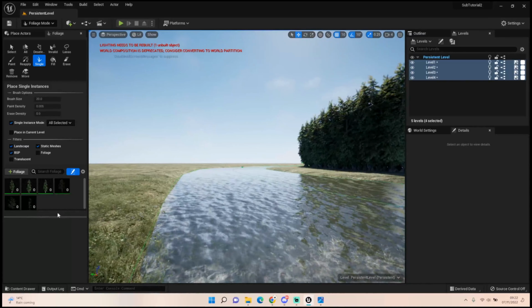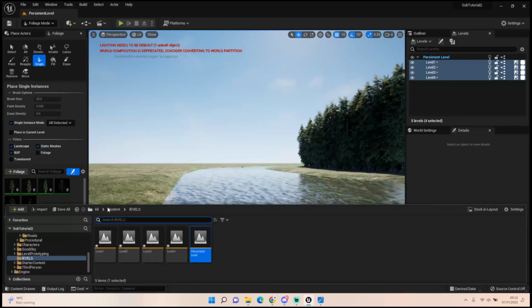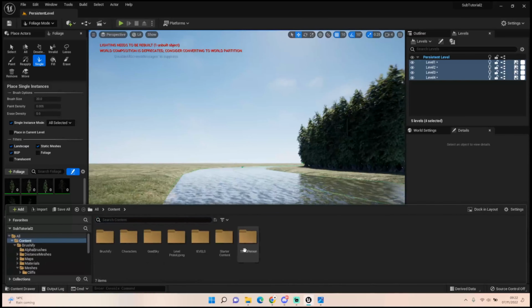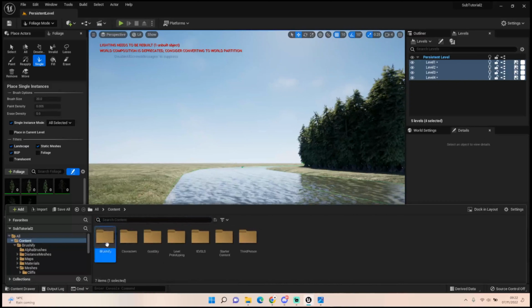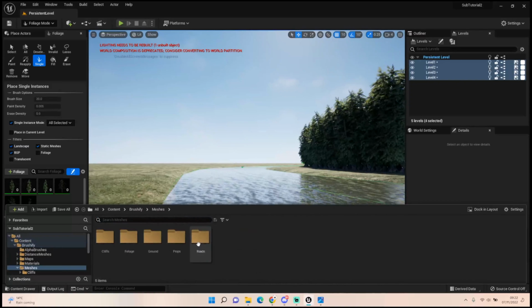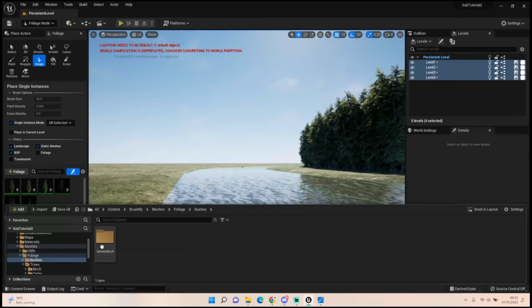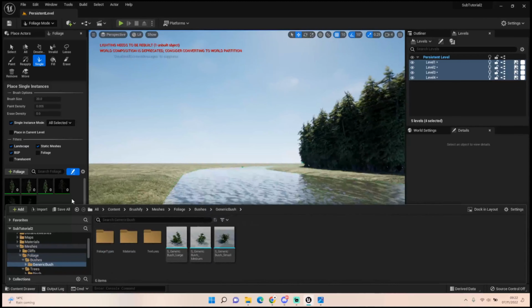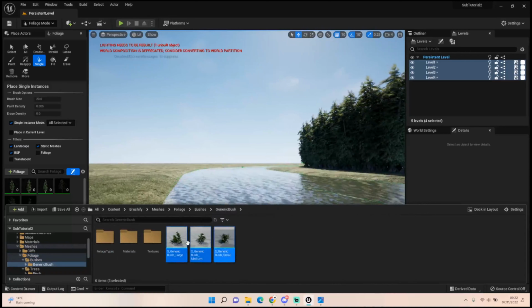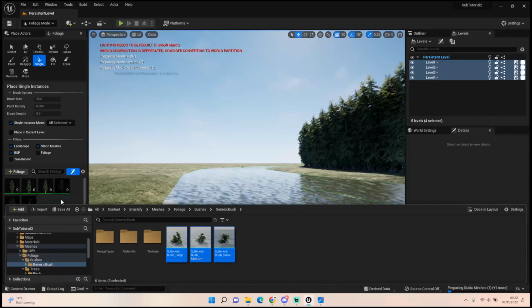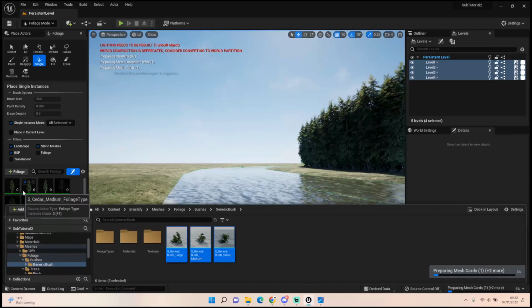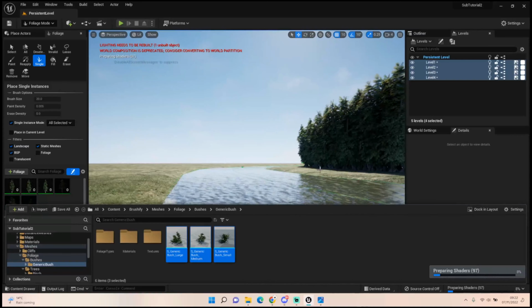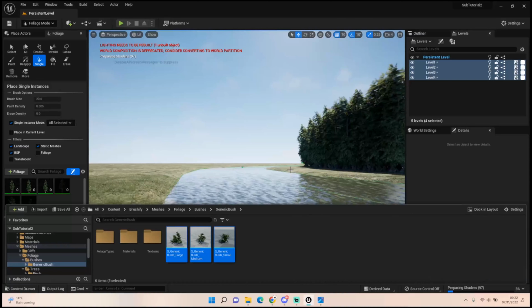I want to find and see if I've got something a little bit smaller. Let's go back into our Brushify and see what else they provided us. Foliage, just look for bushes, generic bushes. Yeah, I'm going to go for the large bush, I think. I'll go for a mixture, actually. It doesn't really matter too much. We want a bit of variety. And then there are lots of little bushes scattered along the bank that I want to cover.